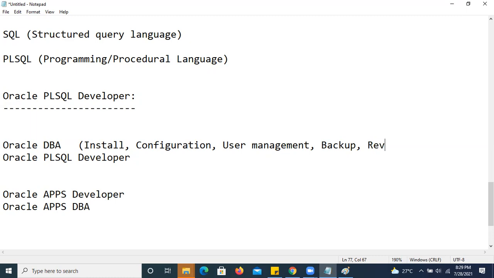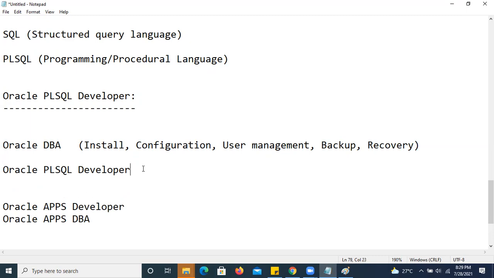Recovery. These are the DBA tasks. And what is the developer task? Processing the data, by using SQL and PLSQL.